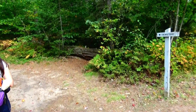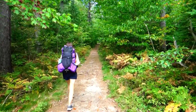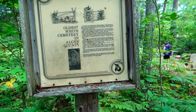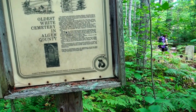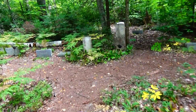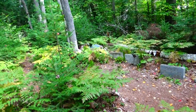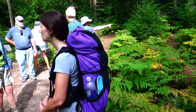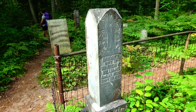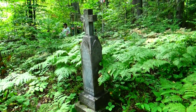Now we're going to check out this old cemetery from the original settlers. Just reading this. The first burial was a 16-year-old son back in, looks like 1852. There are still burials here today. Billy Powell was buried. Two of their kids went to the island, and a storm came in. And they found the pieces of the boat, but never found any. That was nice visiting that old cemetery.